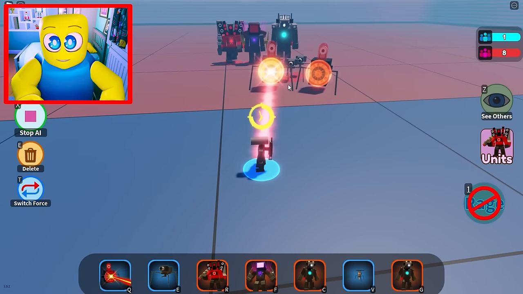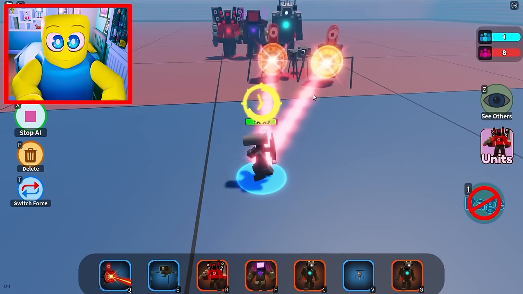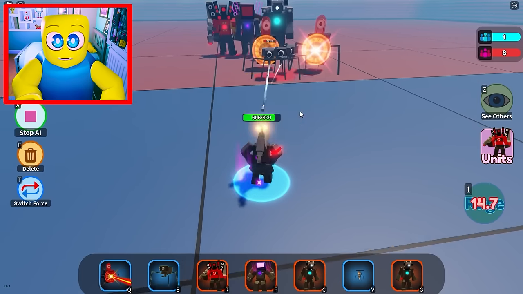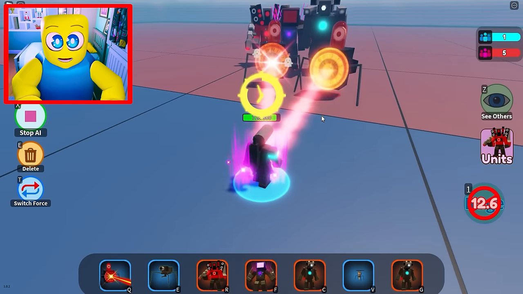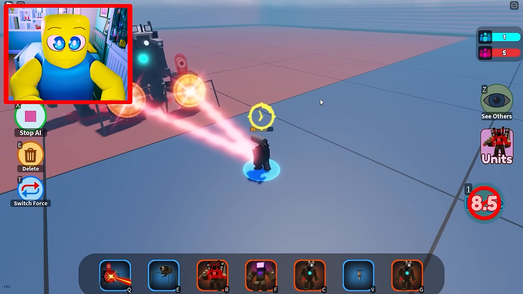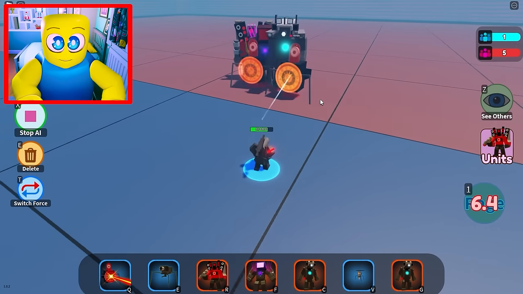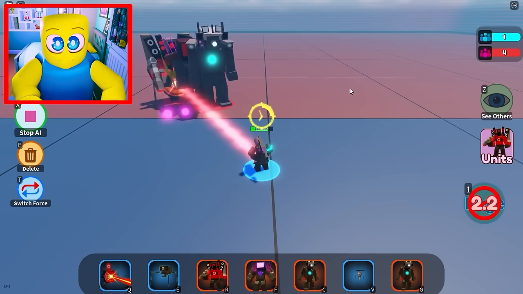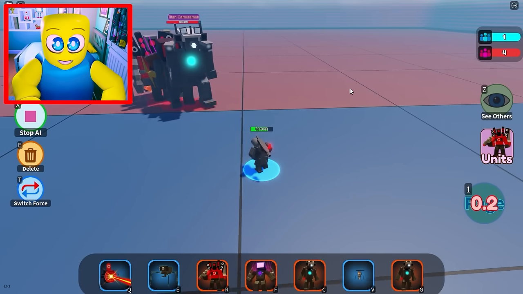We got to watch out for that. Bro, we got to watch out for that. That is dangerous. That is so bad for us. Okay, the speaker men might be really good. Unless, oh, we got to stay away from the Titan speaker man. The Titan speaker man is absolutely extremely dangerous. Come on. Okay, one speaker man is down. Now we just got to stay out of range. Keep staying out of range.